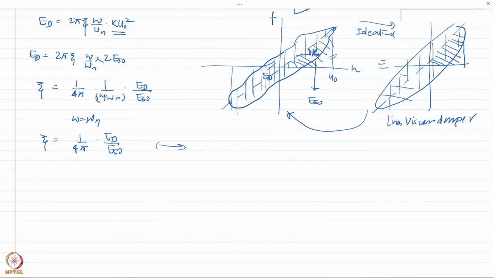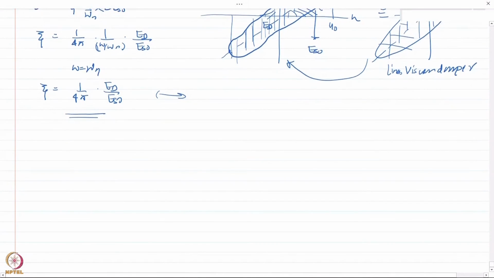This is very famously used in many equivalent linear analyses. By equivalent linear analysis, we mean that in reality we have a non-linear system, but we want to equate it to a linear system so that it is amenable to analytical solution and is more computationally efficient. We utilize this expression to find the equivalent viscous damping.